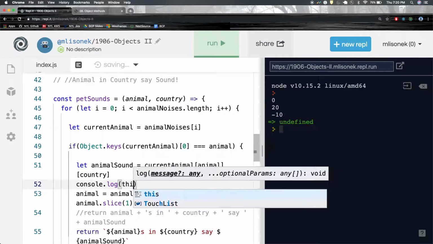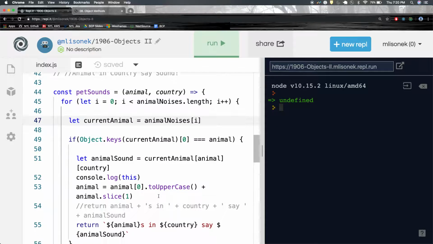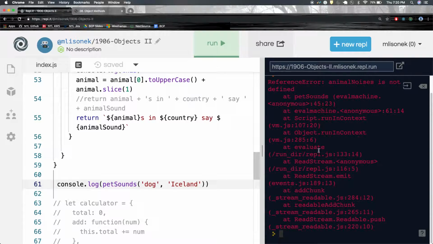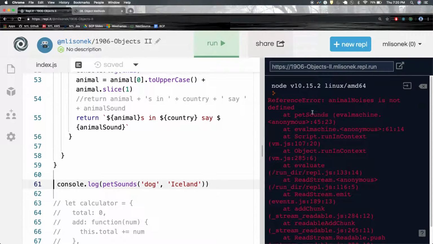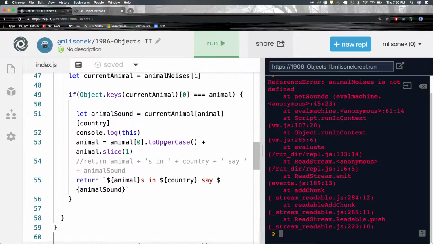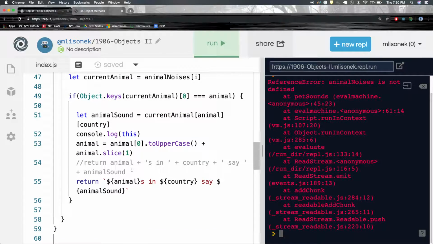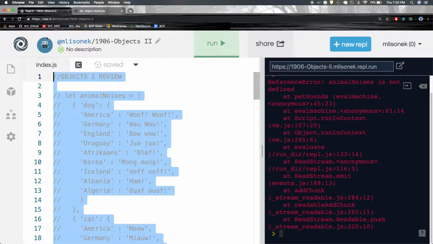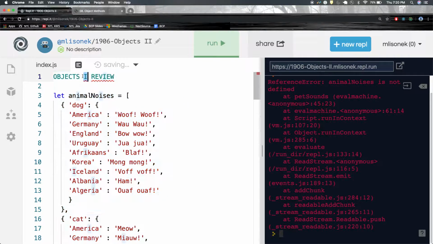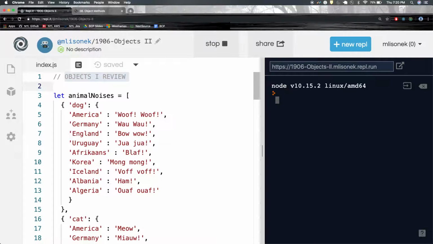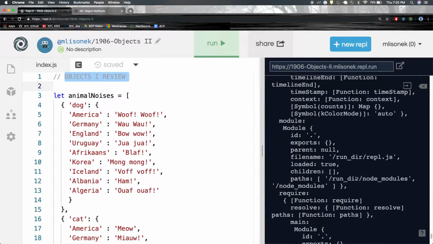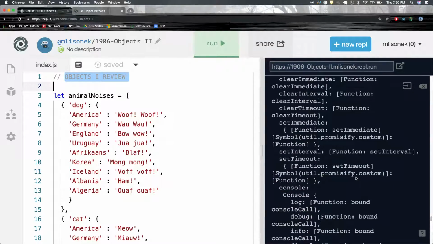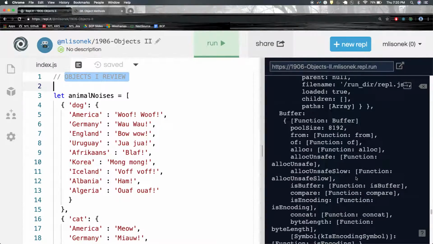console.log this here, oh, I'm not doing anything. Wait, what? Oh, sure. This is not the animal sounds or pet noises or anything.